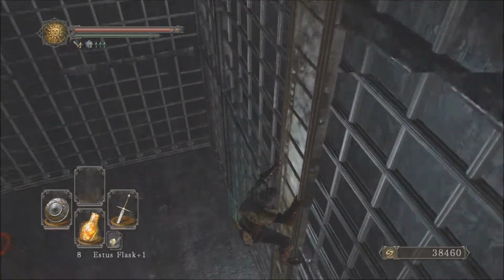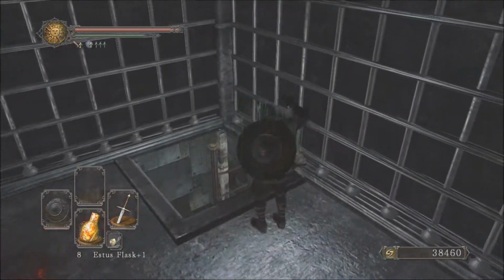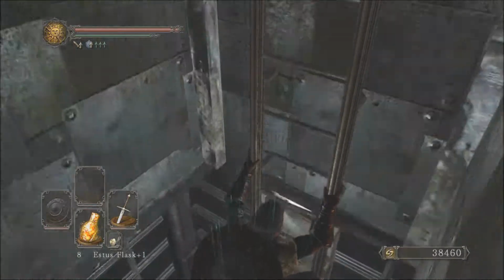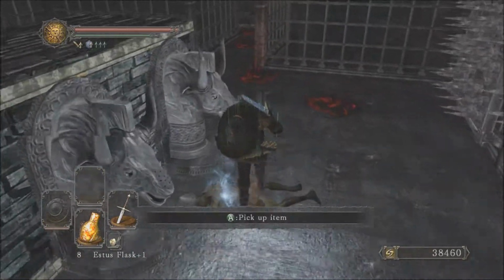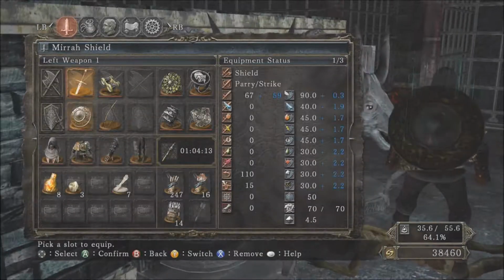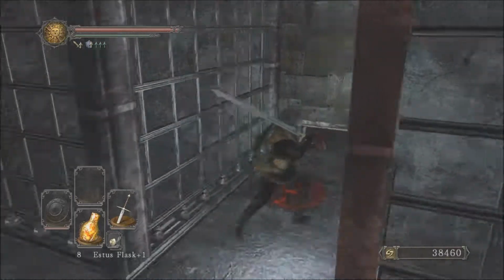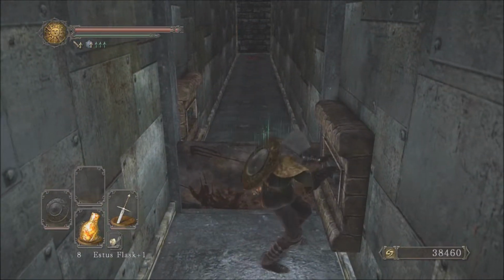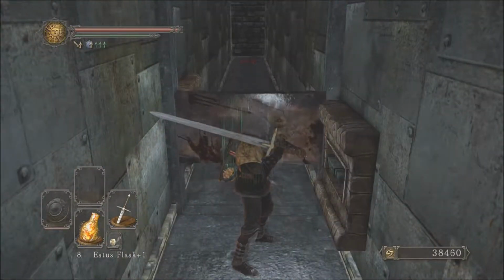And we're actually going to go back to the way we came, and we are going to find some extra stuff over there. Also discover the lightning short bow here, which is very nice. It'll now do split lightning and physical damage. I think that's a little better than our regular bow, because we have virtually no scaling, because we just have base dexterity in order to use it. Okie dokie.